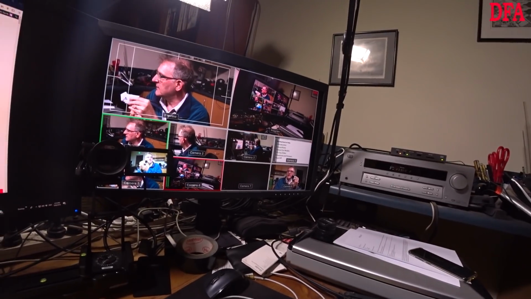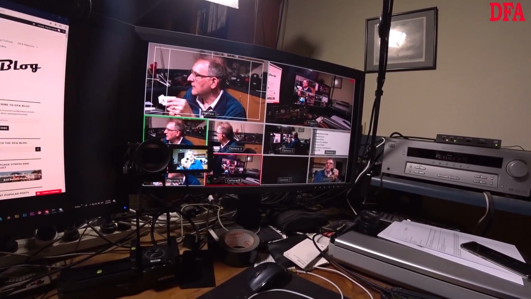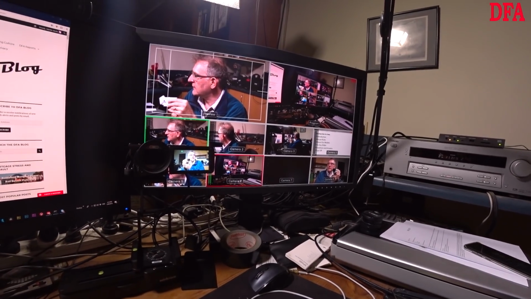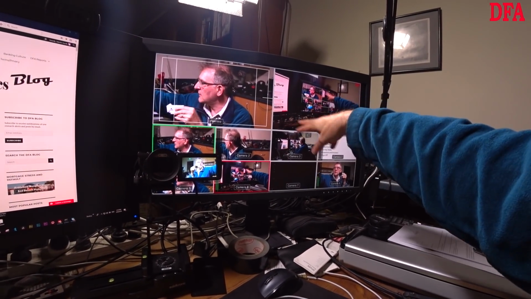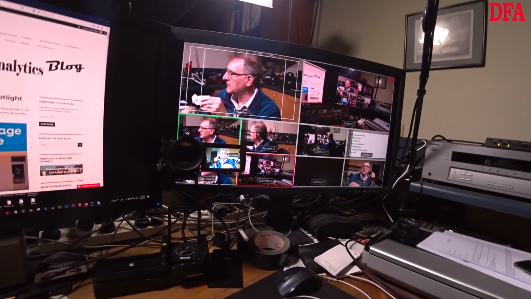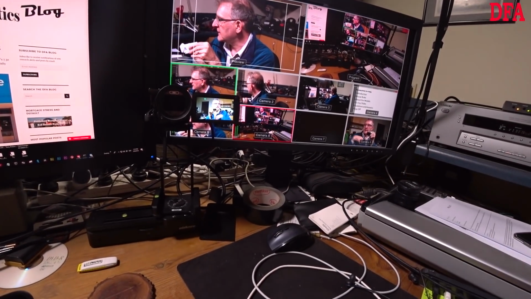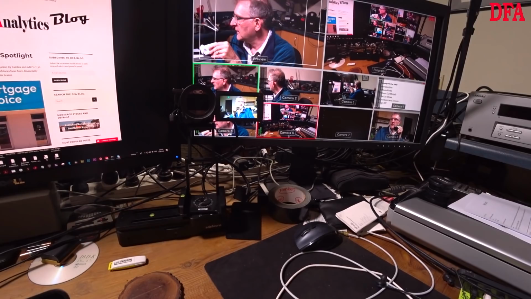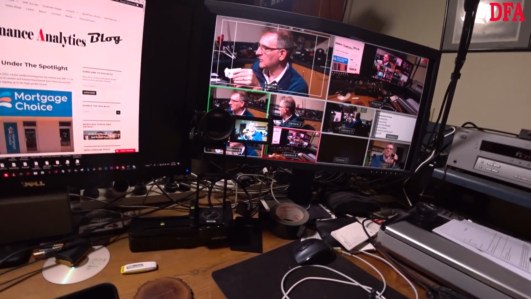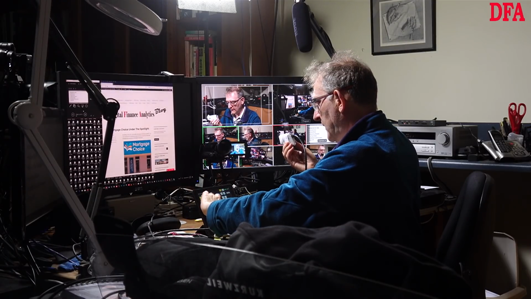Behind me is the production switcher control screen. So effectively you've got the program, which is what's going out. You've got the preview, which is the next thing queued. And then you've got the individual cameras. Camera 7 isn't connected at the moment. Everything else is connected. So that means that I can easily switch between individual cameras. And in fact, if you watch the screen there, as the cameras switch, you can see the image changing like so.